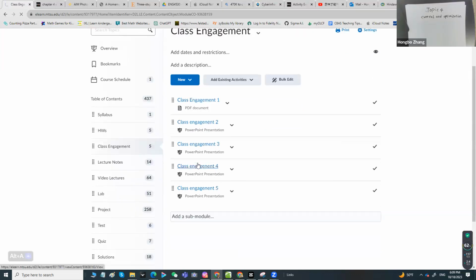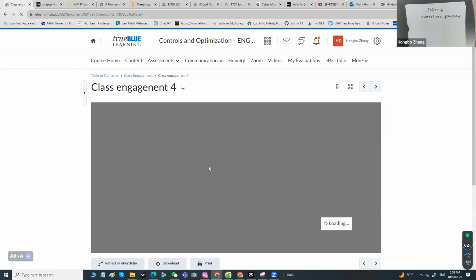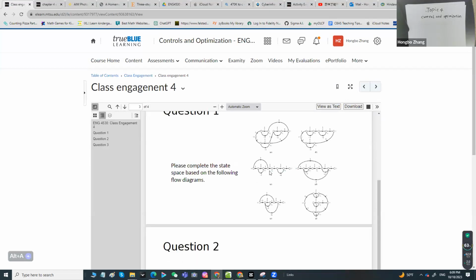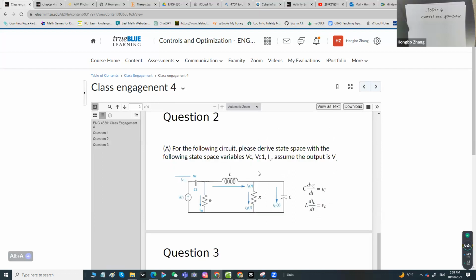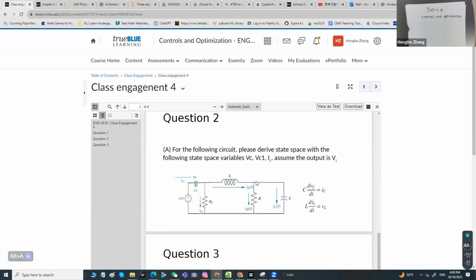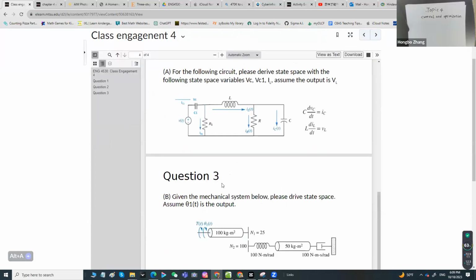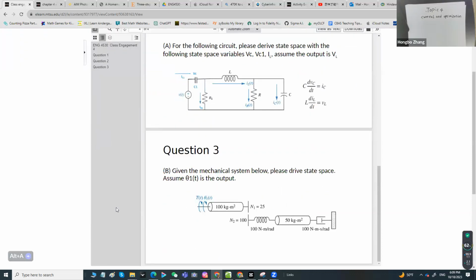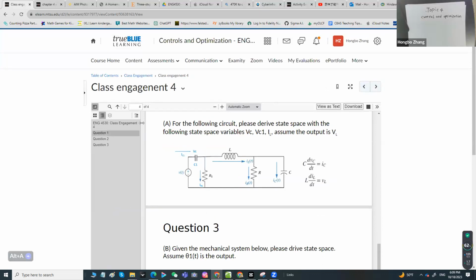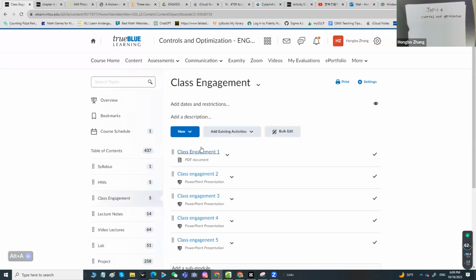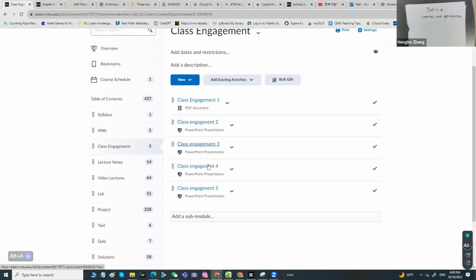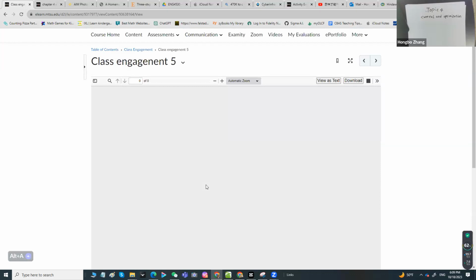Class 4. Let me see. This one is test 1. This one as well. This question 4, this one as well. So this second test is almost the last test. We have a final exam, by the way, but we have no exam 3 anymore. So we have class 2, class 3, class 4. Class 5, I don't think it's related. Let me see. I don't think so.